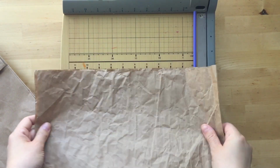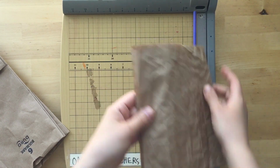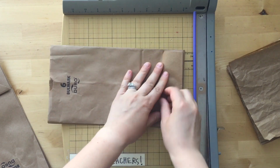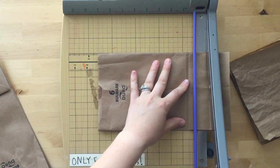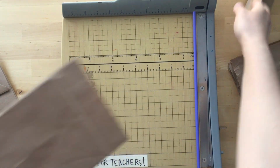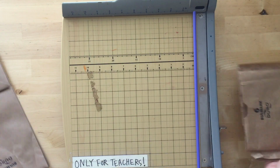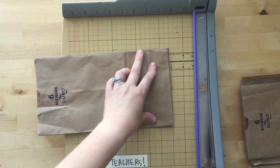So to start, gather up the papers that you'd like to use for the inside of the notebook. I'm using some packing paper, and I've saved a couple of paper bags that were from some takeout meals that we got recently. And I'm going to cut the bottom end off, so that when I fold it, each end will have a little pocket. And I'm going to do the same thing to this one.